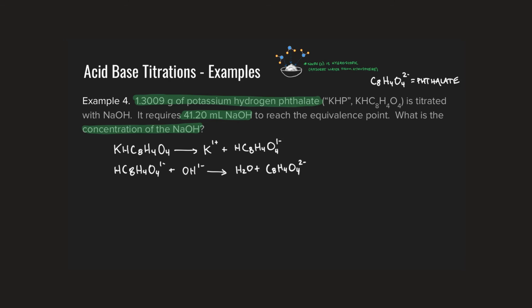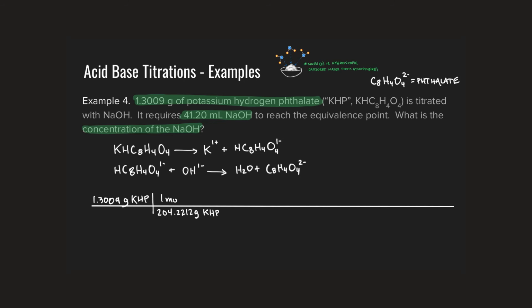So here is my pathway. I'm not going to start again with the volume of the base, because I don't know anything else about my base. I am instead going to start my map with my 1.3009 grams of KHP. I'm going to abbreviate it KHP to save space here. I'm going to do that because I know the formula of KHP, and therefore I can convert from grams to moles. I've already gone through earlier and calculated the molar mass of potassium hydrogen phthalate, which goes down here. That is 204.2212 grams of the KHP is equivalent to 1 mole of the KHP.